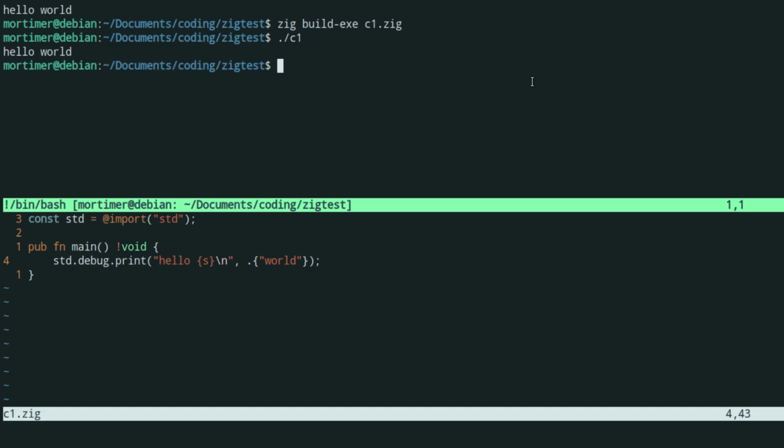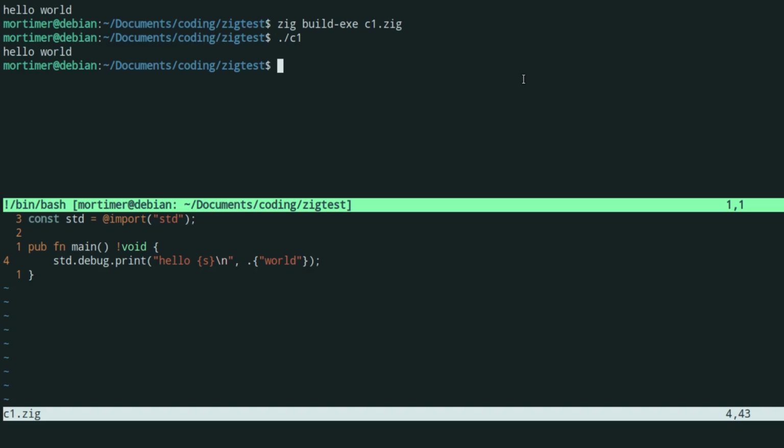So whenever we want to add different variables to our string, we just put curly braces in our formats, which is the first part, and then we pass the whole variable or string or number that we want to replace in these curly braces in the second part of the print function.